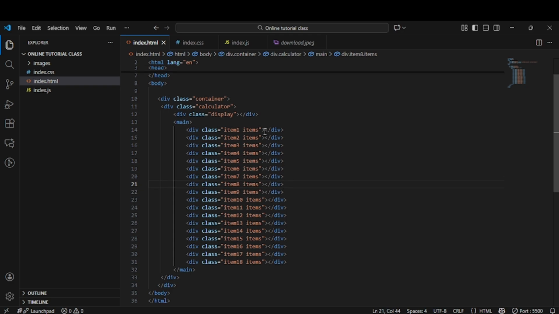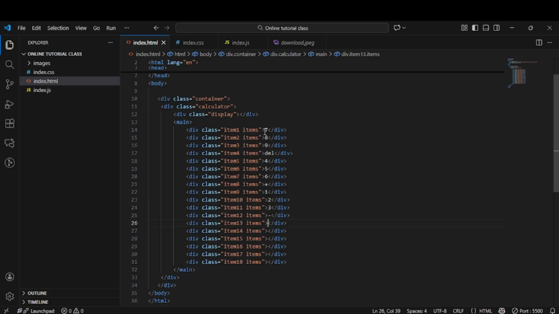So let's proceed. So here I will have, let's say my number, let's say 7. Then the next one I will have 8. Next one I will have 9. Then the next one I will have my delete button. So the next one I will have 4. Following I have 5. Following I will have 6. Following I will have plus, my plus sign. Following I will have 1. Following I will have 2. Following I will have 3. So the next I will have minus.